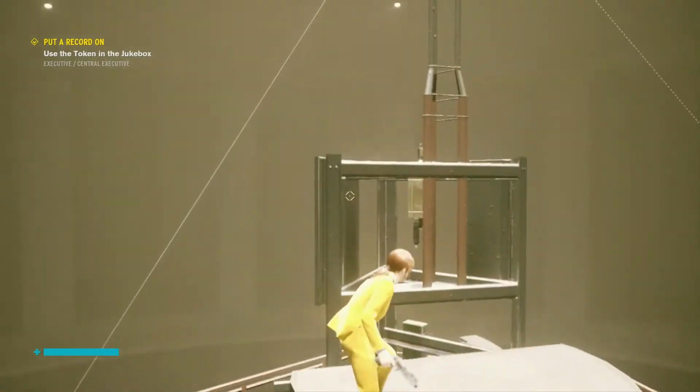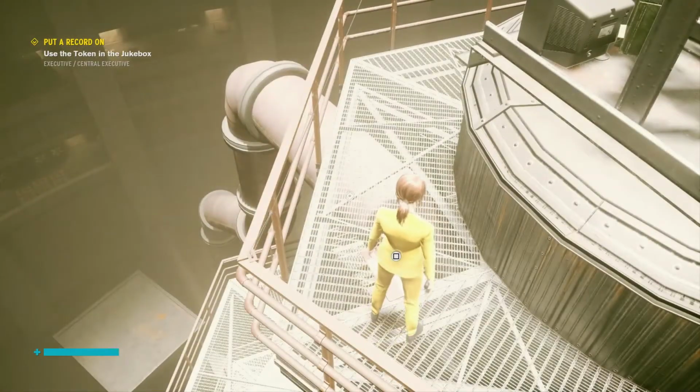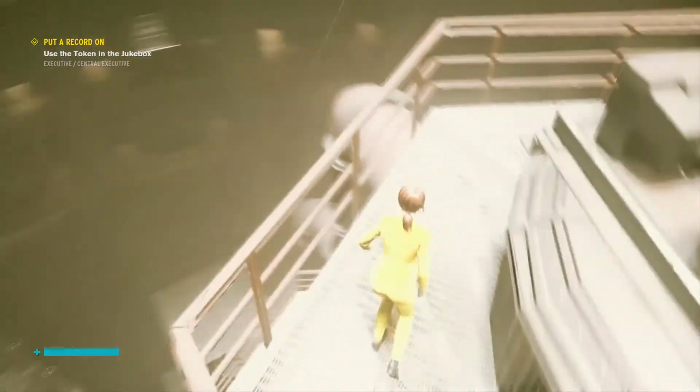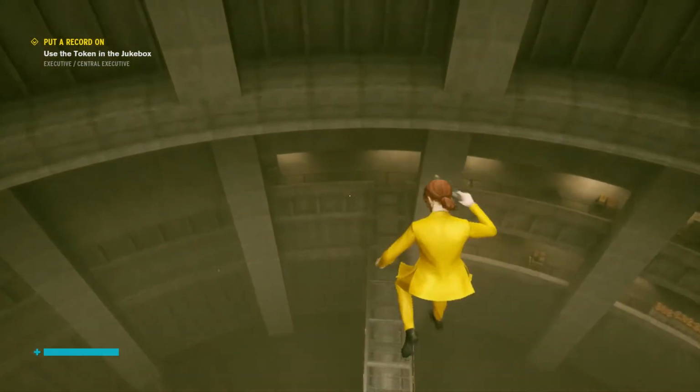Yes, I know I just walked over a document, but I am well aware that it's there, so I know to look for it. There we go. It's very hard to see with how bright it is up here. And we finally learned about the surfboard. I don't know, maybe it's just me, but the name Chester Bless kind of reminds me of the name Hugh Bliss from the Telltale Sam & Max games. It's just me, right?